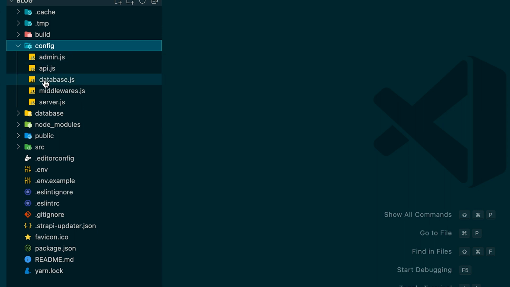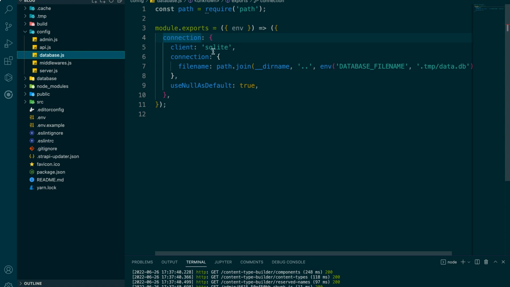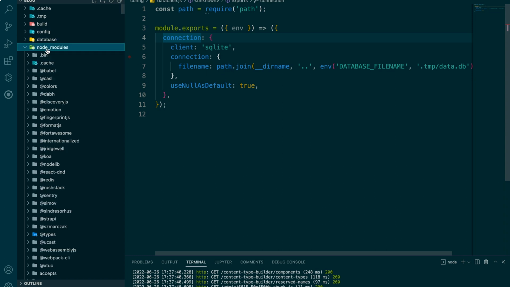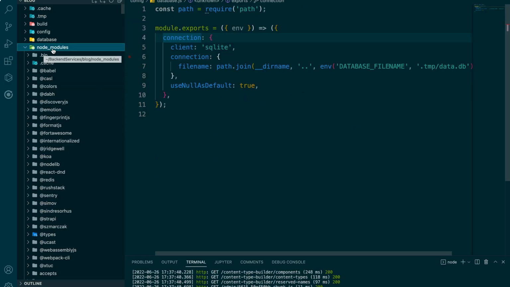You have the API, you have the database, and here in the database is where we have the local SQLite database. We'll look at this in more detail in the upcoming video when we are converting SQLite to Postgres. This one contains npm packages used by the project, so all the packages that we install using npm.